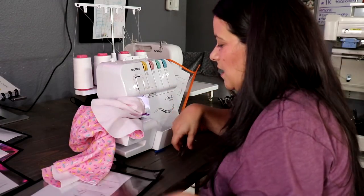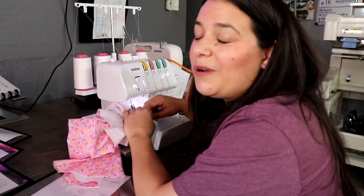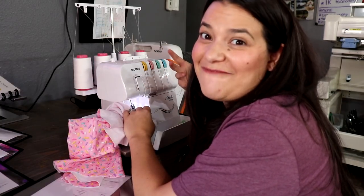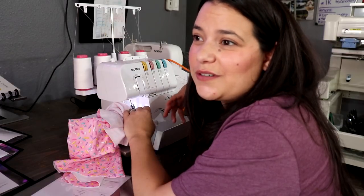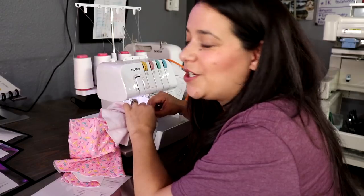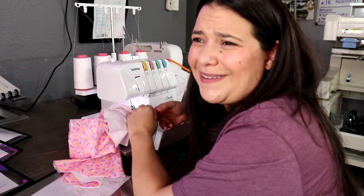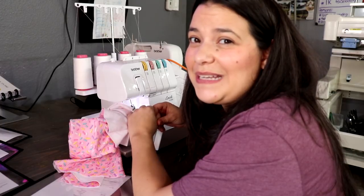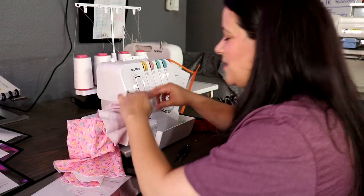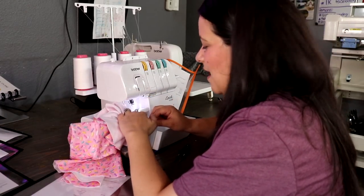I don't know if it's just me, but sewing and using my serger is so relaxing. My embroidery machine tends to be stressful sometimes because sometimes I have mess ups. So even though I've been doing this for almost 2 years, I still have mess ups here and there with my embroidery machine, but at least with sewing, I've been doing it for so long. I've been sewing for like 8 years now, maybe 9 years, and this is just a lot easier for me to do and I have less mess ups this way. But sewing for me is like so therapeutic and so relaxing.